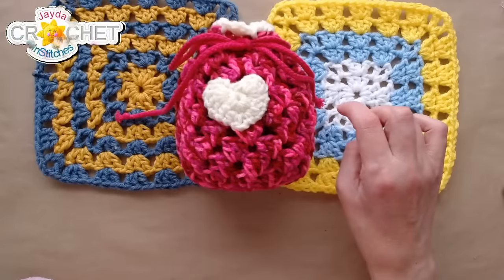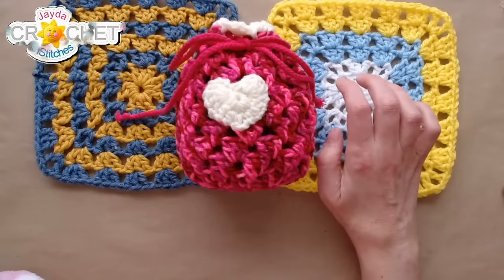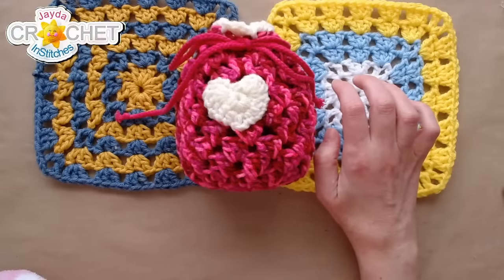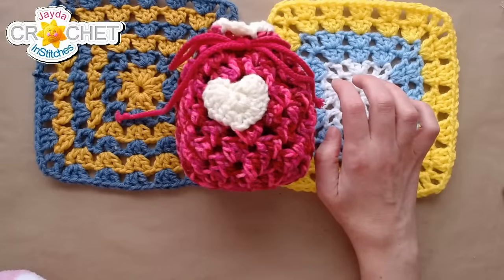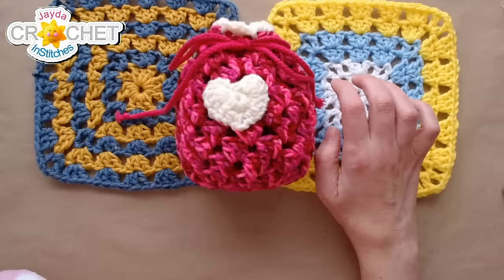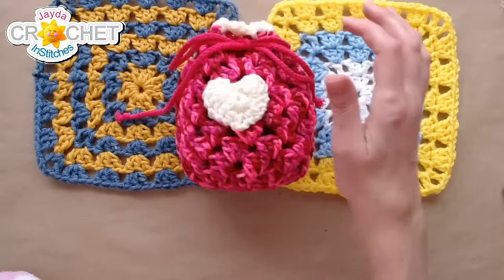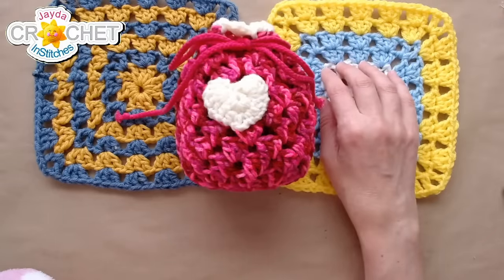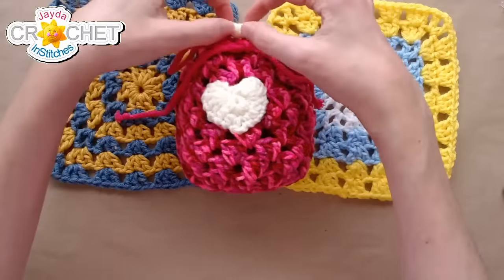Could you make a chain of heart appliques to make a banner kind of thing to sew to the bag, says Melissa. A chain of heart appliques. Yes, absolutely, you could. You could make a bunch of the heart appliques and then start chaining and attaching them as you go. I can't remember if we have done that before in a live stream. That would be really cute. You could attach them all around the top.